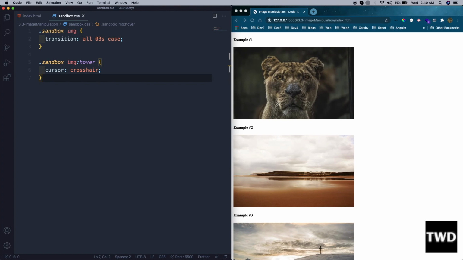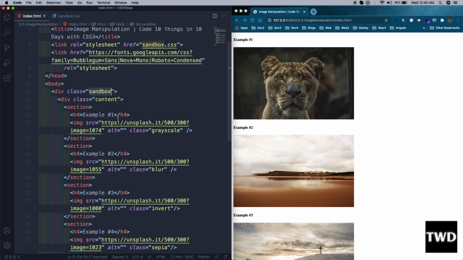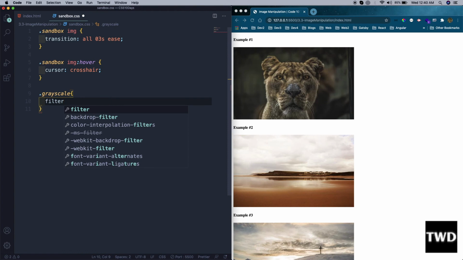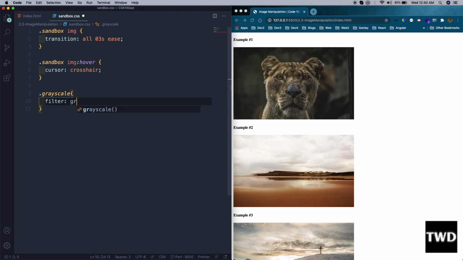And then what we are going to do now, we will do this for this grayscale. First we come back and grayscale filter, we are using the filter. Grayscale is 1.